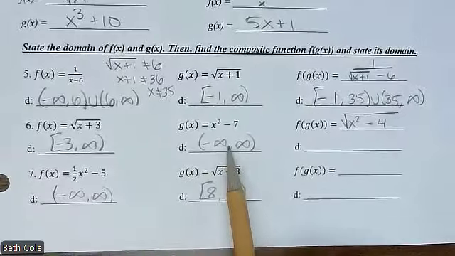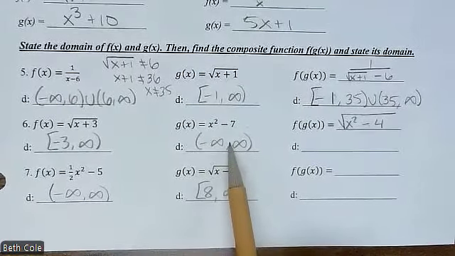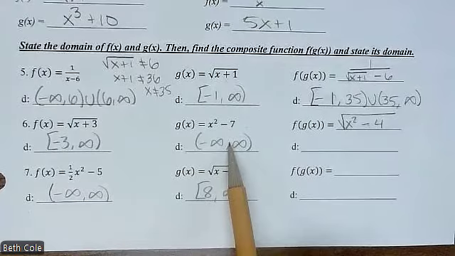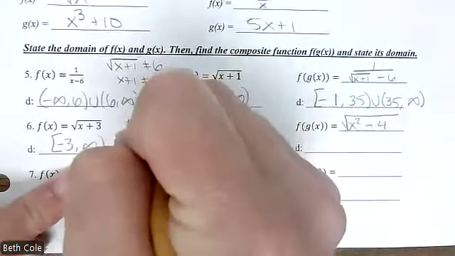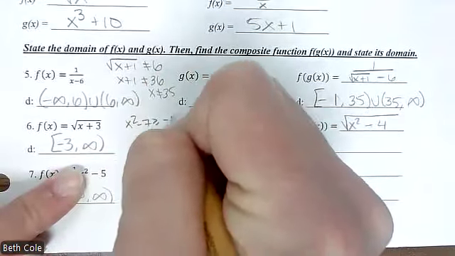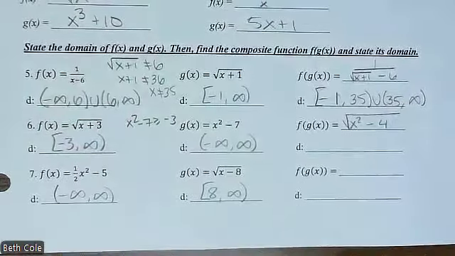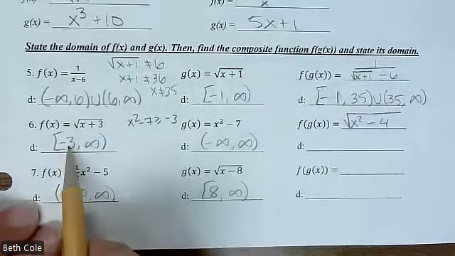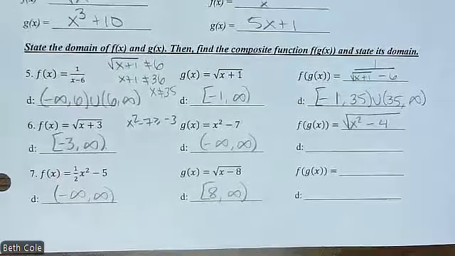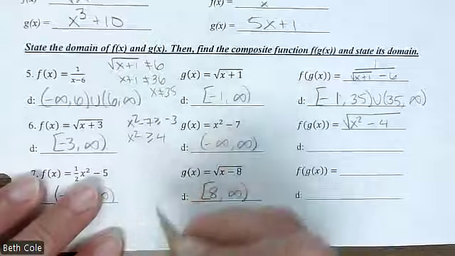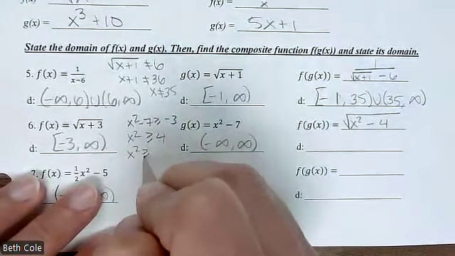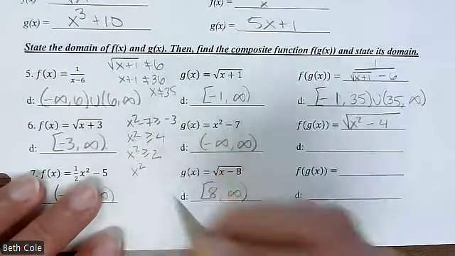All right, stick with me. Does G have a restriction? No. Great. Does F have a restriction? Yes. Hey, G of x, x squared minus 7, you better stay bigger than -3 or else. You have to be this tall to ride the ride. You want to be -3 or above. And then you just solve that. You would add 7. That's going to give you 4. And then you would square root. Square root of 4 is 2 and -2.